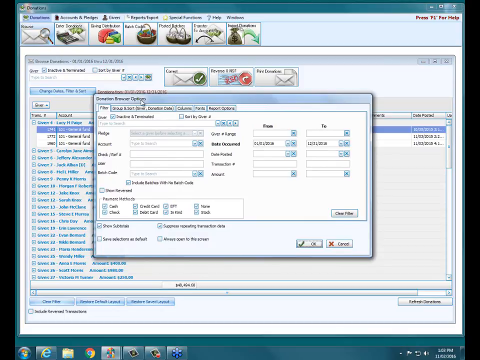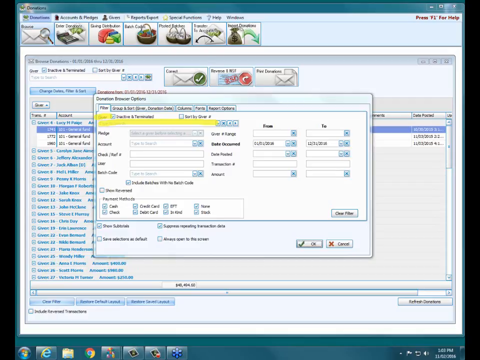This screen allows you to pick specific filters or criteria to then be reflected back on that browse donation screen. So you can really focus in on a lot of different things to help you do research, print reports, look for a specific transaction. Say you want to see, for example, all the giving for a particular giver. That can be done right here in this box.